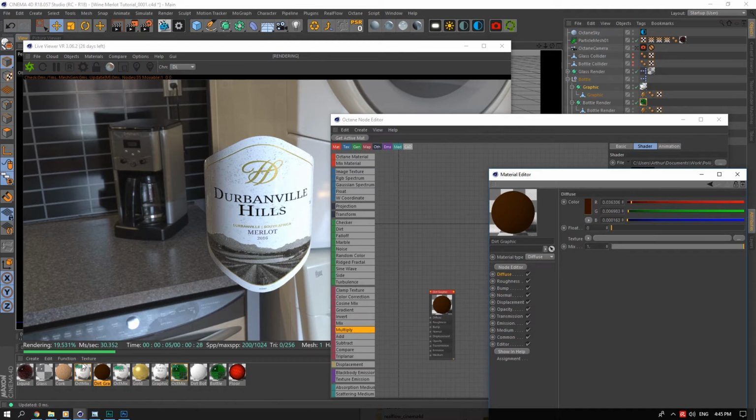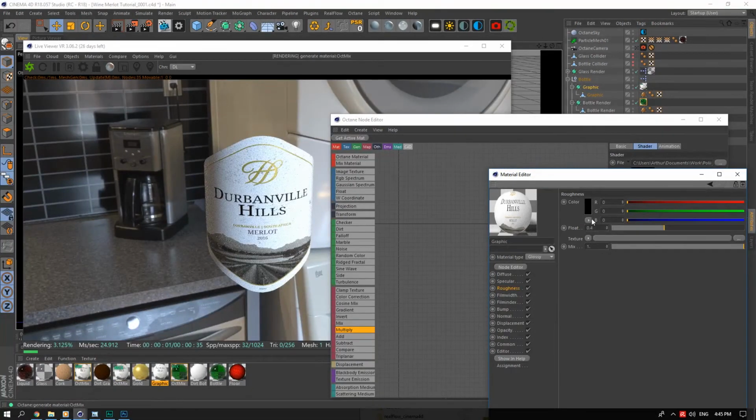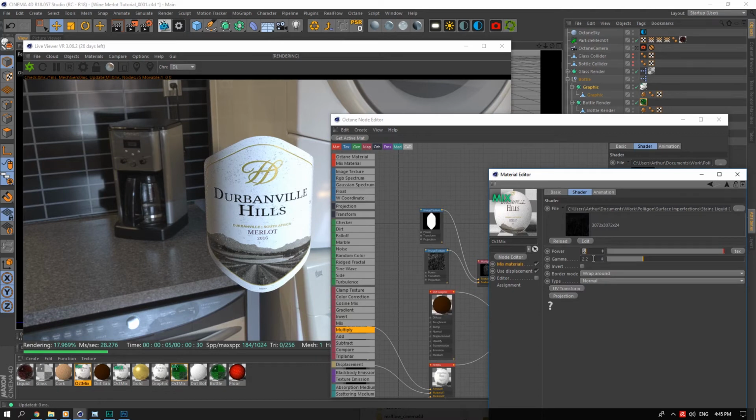We could also add some fingerprints on that. I think that would be quite nice. The actual part here shouldn't be so reflective, so I'll just add some roughness on there. Looking at my reference now, I've just realized that. So maybe I'll go 0.4 like that. And then here I'll just decrease the dirt graphic to 2.